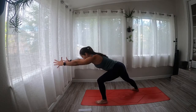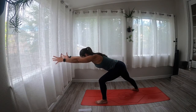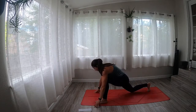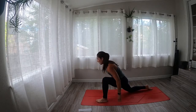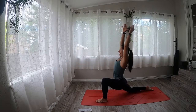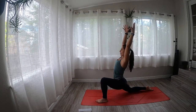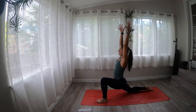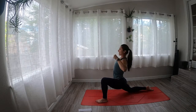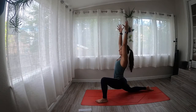Take an inhale and reach your hands forward. Pull your belly in and shift your hips back. Exhale, plant the hands, drop that back knee. Inhale, crescent moon. Wiggle that right foot back and drop the right hip flexor. A deep bend in that left knee. So you feel the pull from the hip flexor on the right side and the knee on the left side in opposite directions, stretching you out.